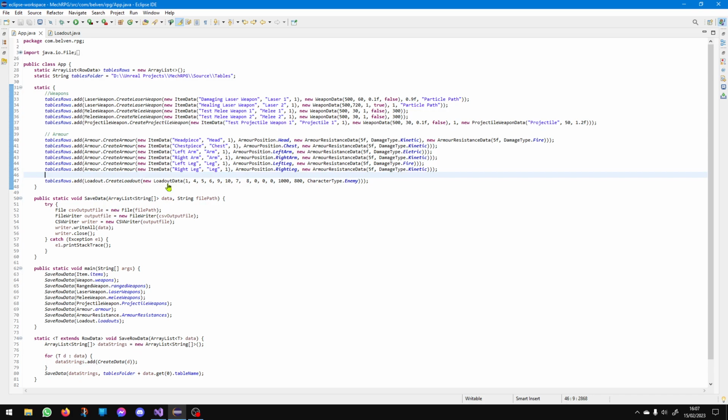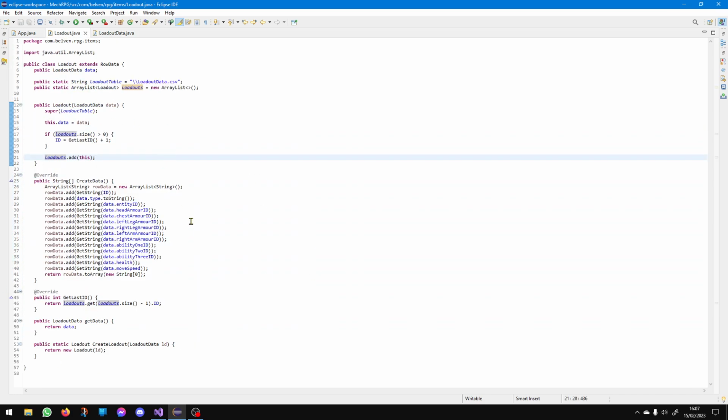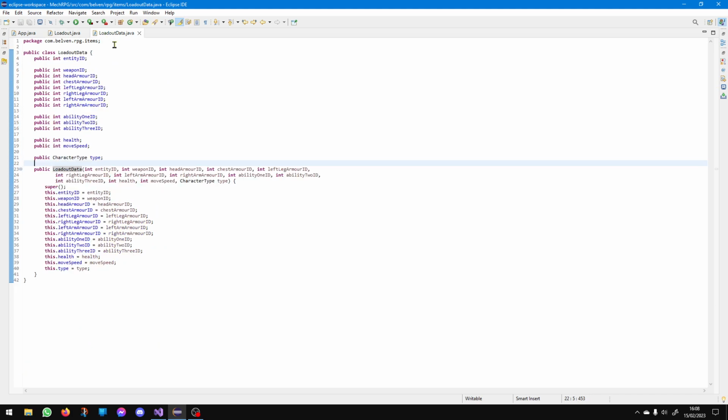So I've already added the data like as before, because there's no need for you guys to actually see me sit here and type out all of the generic Java side of this. But in essence, what we've got is an entity ID.